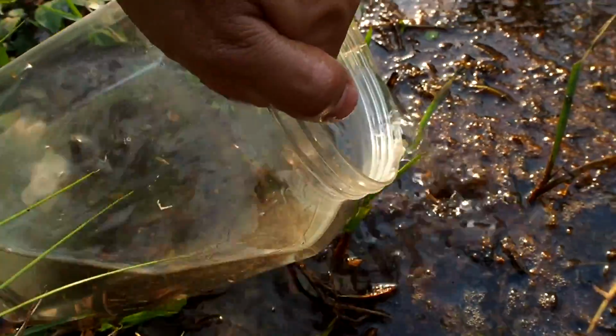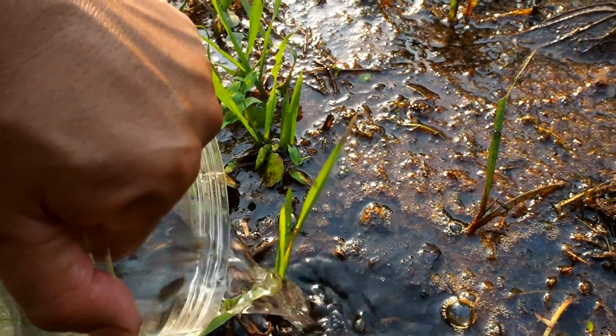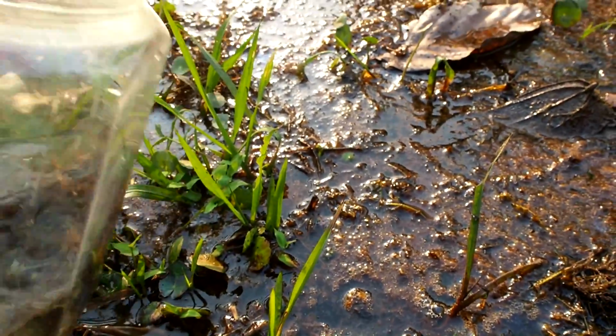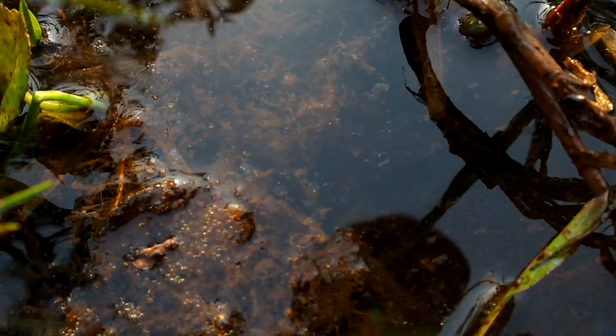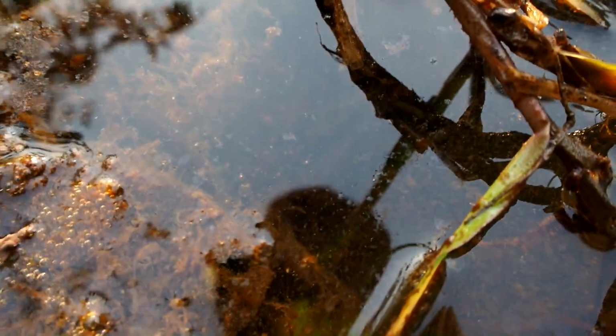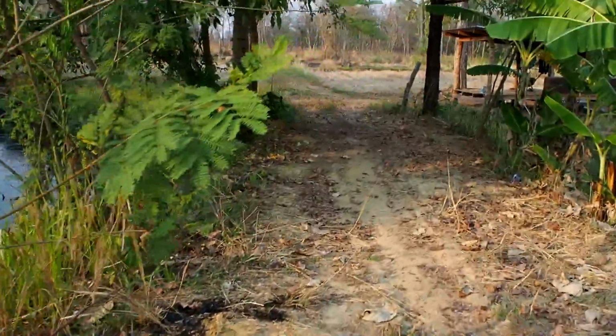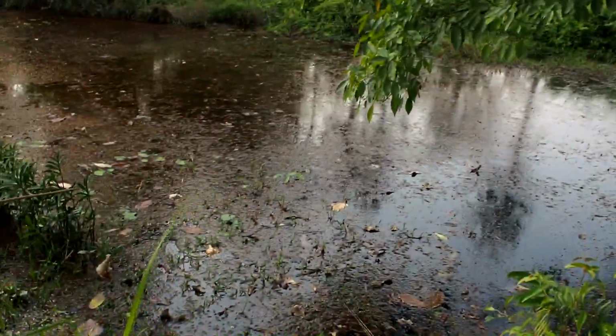I'll just let go of some of these guys here, and hopefully they'll find their own way. So I've released, there we go, you can see there's one there, there's another one there. Not sure if you can see it, there's a lot of glare on the camera, but they'll find their own way. So I'm just going to walk around. Release some here as well.